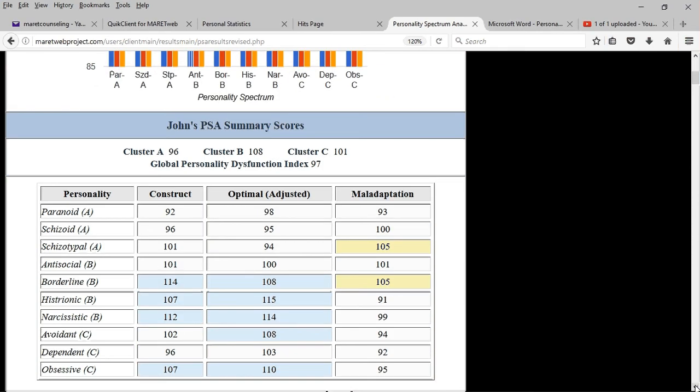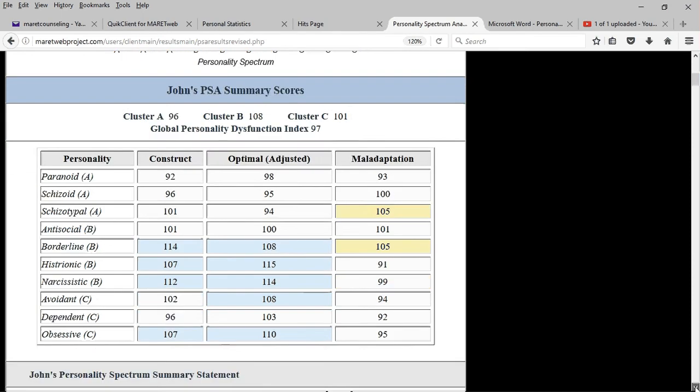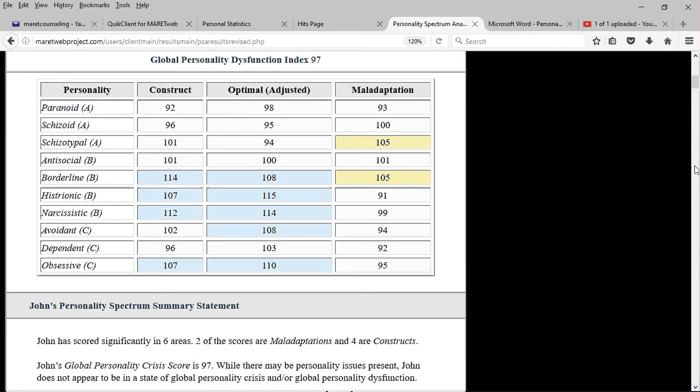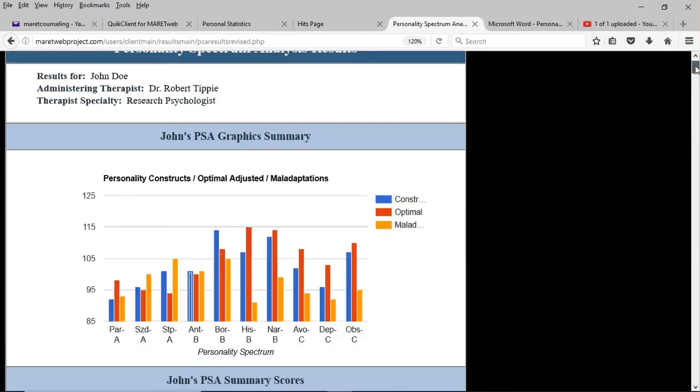We'll talk about counseling techniques, I think, related to PSA somewhere down the line here. I'm not sure exactly where, but I think we will get into that because this is such a new concept in this whole area, especially for the kind of people who use the Merit Web Project. This is really, really powerful stuff. It is so powerful that I, as the creator of it, can spend hours staring at this stuff.